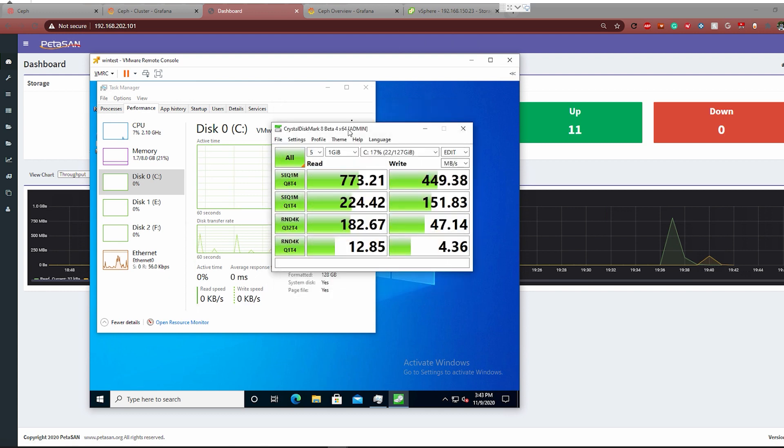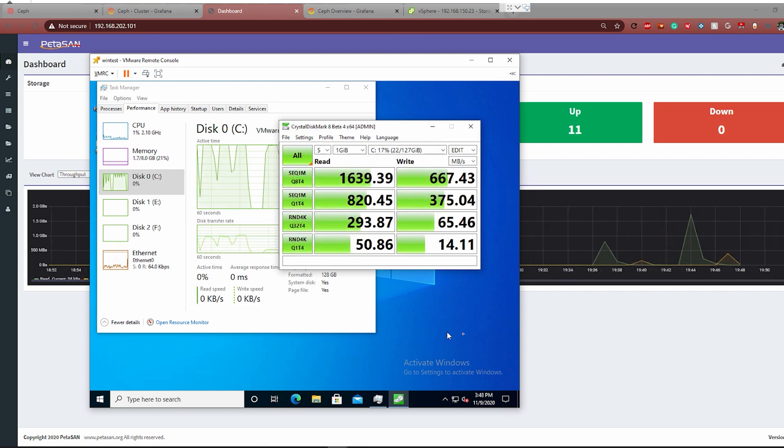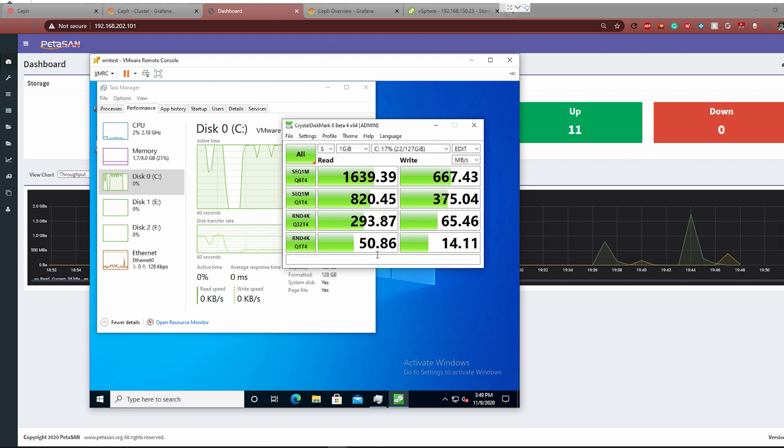Ceph is really great at multi-threaded workloads. So let's run this again and see what we get. Now we're taking a look at this and it's actually pretty impressive — one machine running off a vSphere cluster through a three-node starter cluster. We see some fantastic reads, and the cluster itself also hit that same amount, so it's not just caching — the cluster is actually able to perform that duty. Our writes have increased as well, though not quite as much as the reads, which is normal. On the cluster side, we can see it jumped up, and it had to go to the cluster for more of those writes because it wasn't able to cache as much in RAM this time.